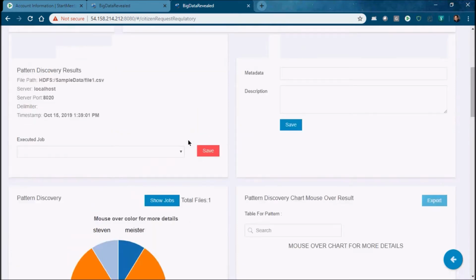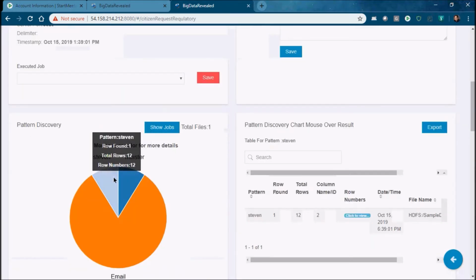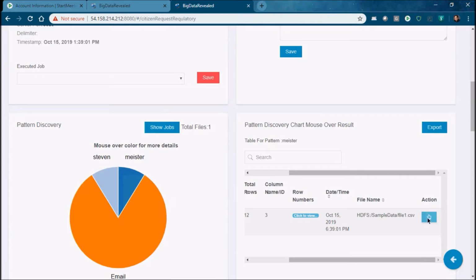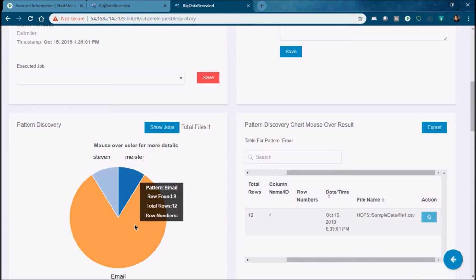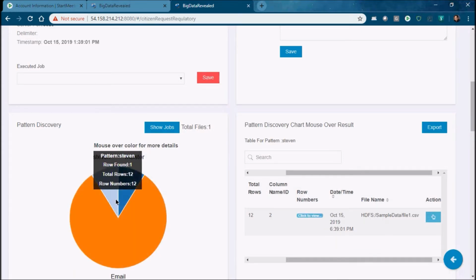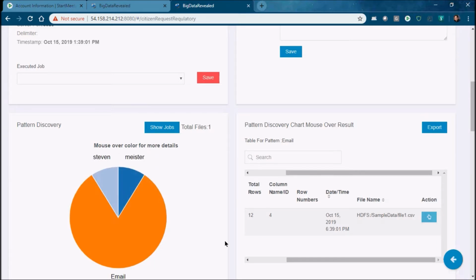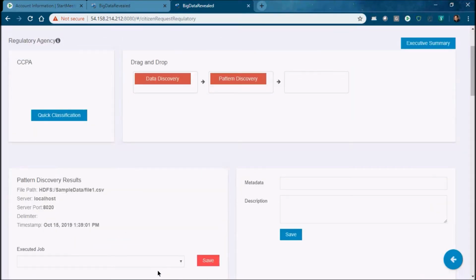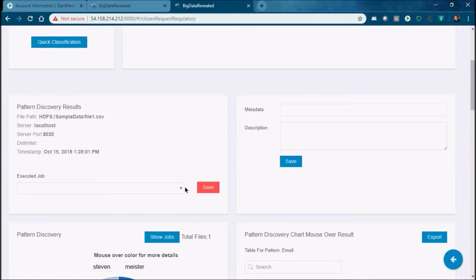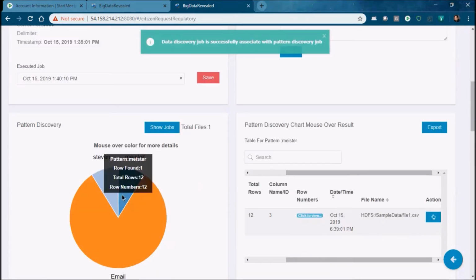And once the discovery pattern completes, this little round box will go away, and then we're going to have our permission to be able to go in and accomplish the user's request for their information to be erased or encrypted. Okay, so that job is done. So if I go into... Yeah, associate job with the pattern discovery. Oh, yeah. So we attach the latest job to match to the metadata.